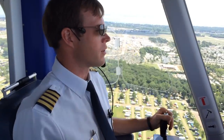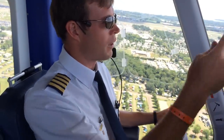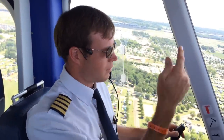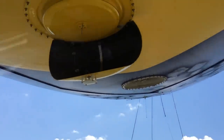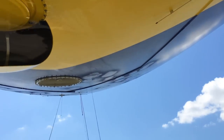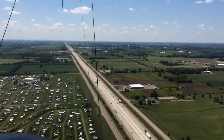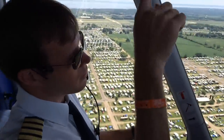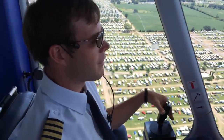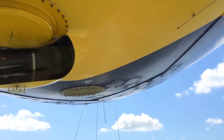The actual internal structure consists of 3 nose to tail longerons, we call them, so they're welded aluminum girder structures that go from nose to tail, and they basically are in the upper half of the envelope. Right across the top is one, and then there's 2 others that run right about midship from the nose through where the side engines are connected, right through where the aft fins are connected, and then up to the rear engine. So it relies on pressure still to maintain a nice round aerodynamic shape, but it gives us, with that internal framework, hard attachment points for the gondola, the fins.